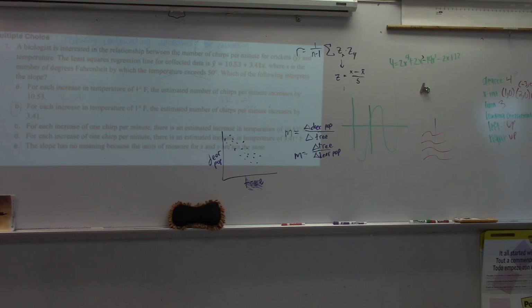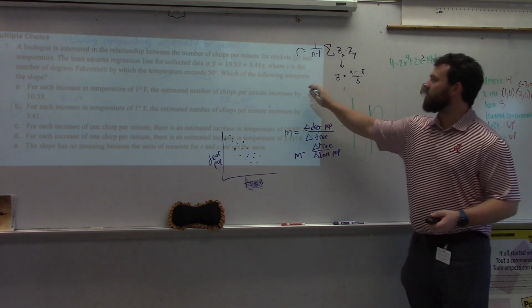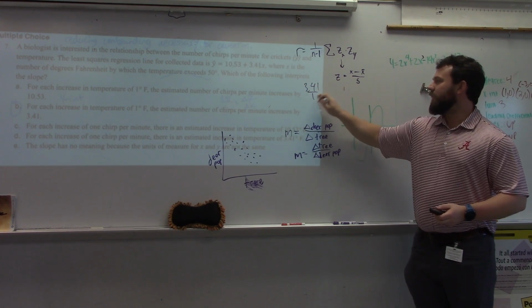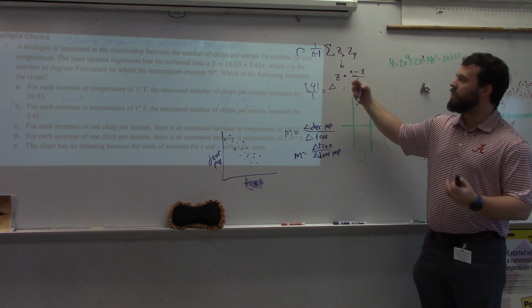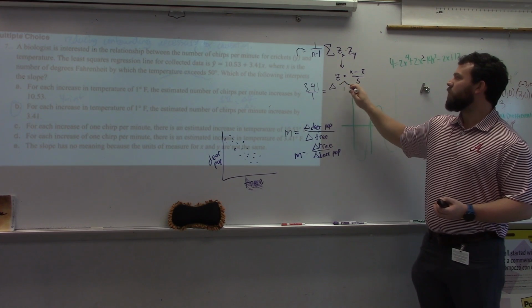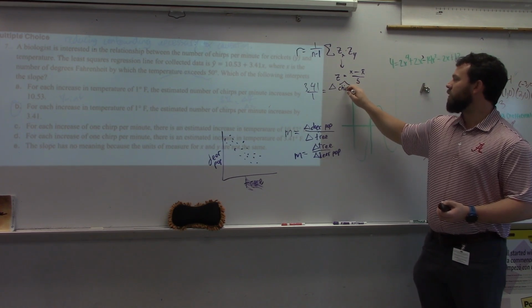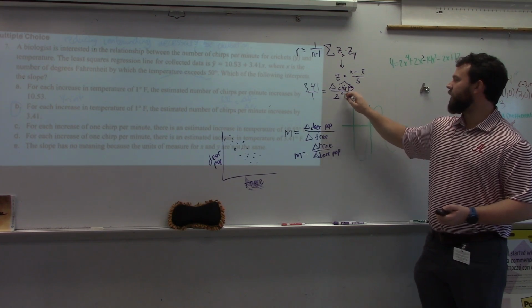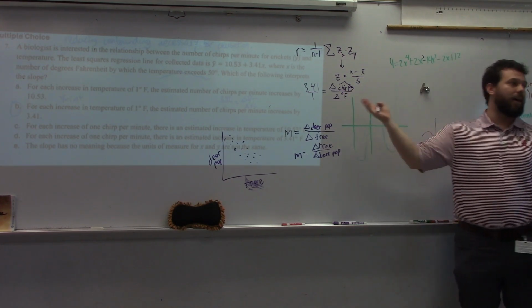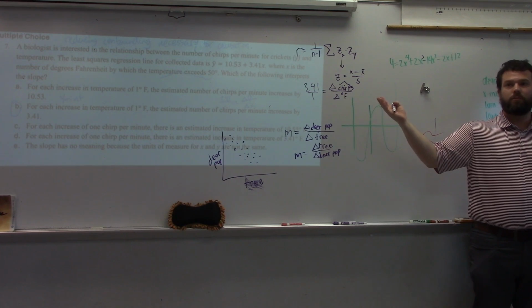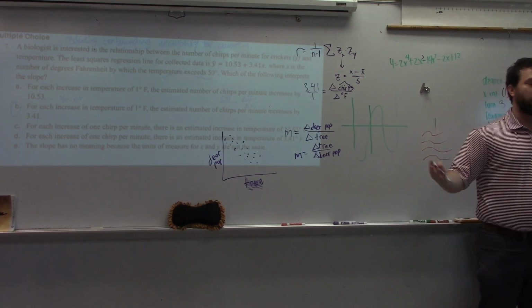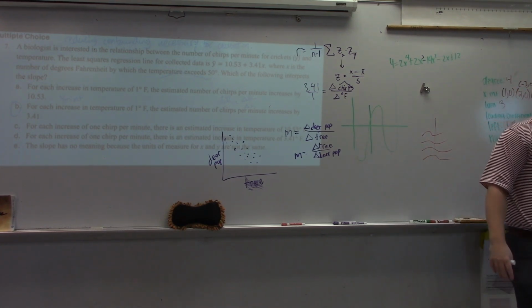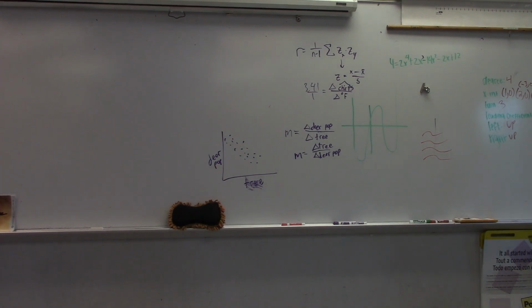Right, so remember my slope is the change in the predicted Y, which is the predicted chirps, divided by the change in degrees Fahrenheit. Guys, if you write that out every time for my slope, it makes it super easy to interpret. Okay? So that's why it was B. Write it out and it'll help.